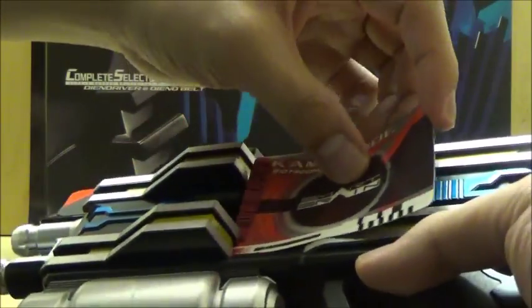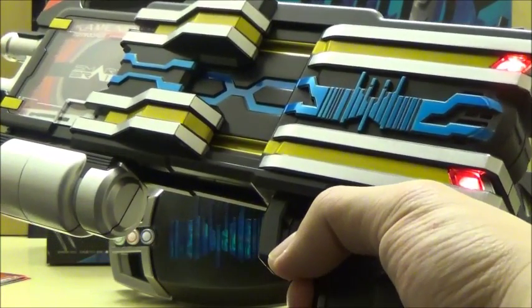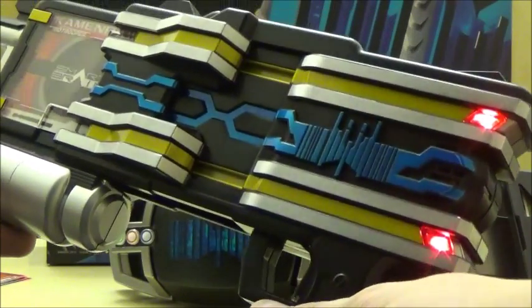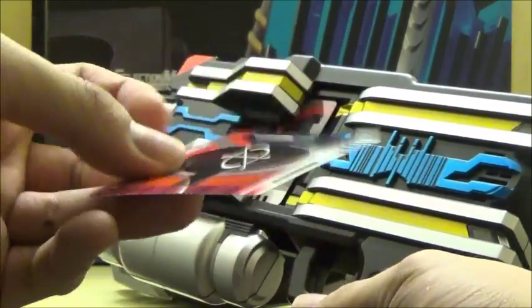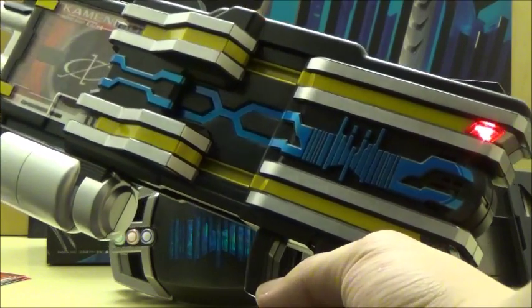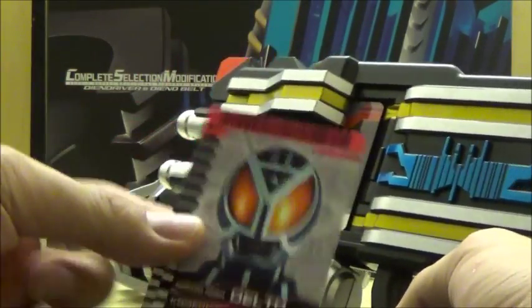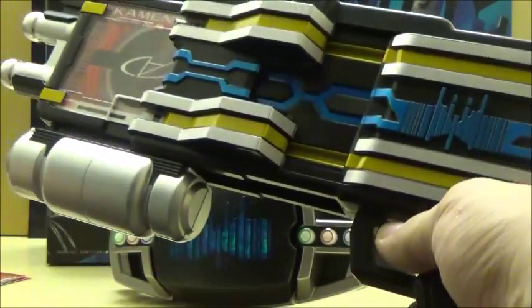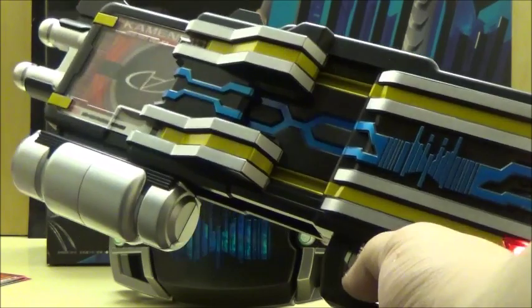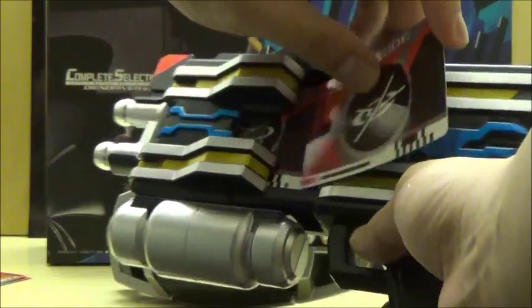Anyways, we'll now go on to the next riders, which are the Rider Troopers from Kamen Rider Faiz. Kamen Rider Kaixa, which I actually own an official Decade version of, which is kind of funny. Just one of the cards that were actually with, if I remember correctly, the Rider book when I got it. Kamen Rider Delta, also from Kamen Rider Faiz. And for now, Kamen Rider Saiga, also from Kamen Rider Faiz. There we go.